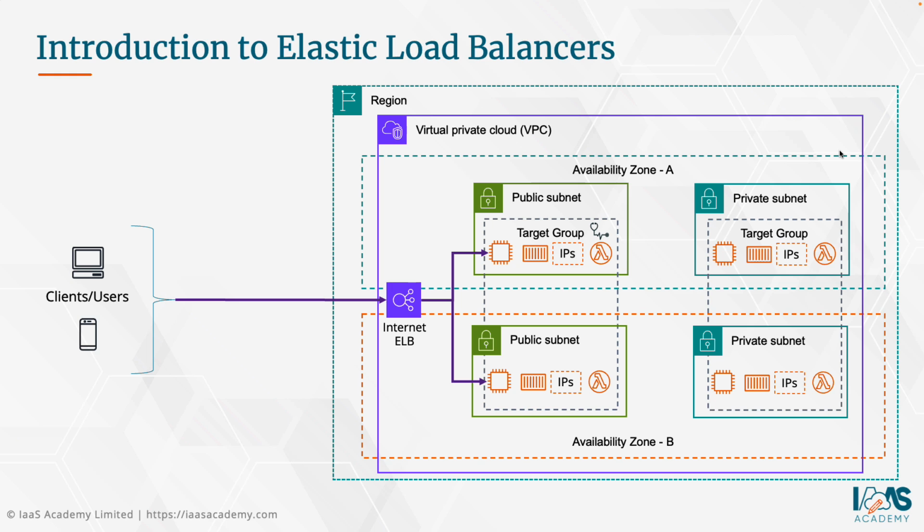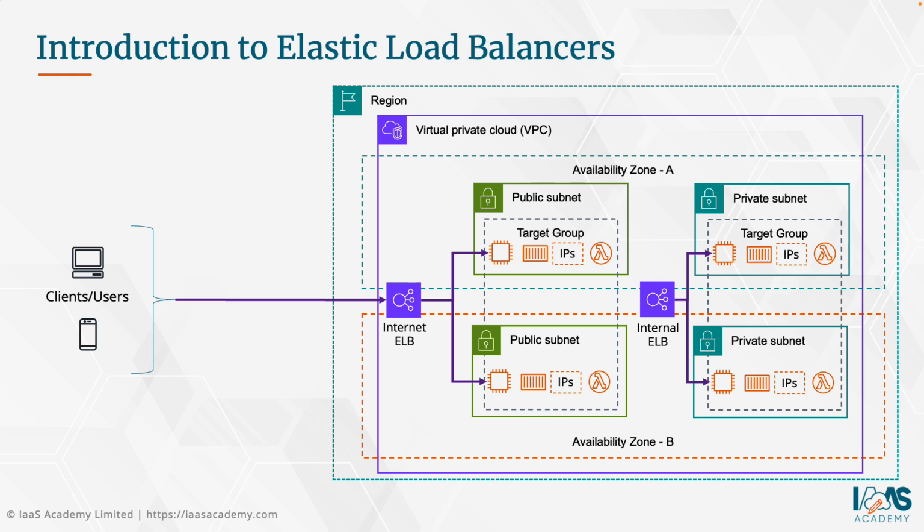state. Now, you can deploy your load balancers either at the edge of your network, what we call the Internet Load Balancer. So this is where traffic is being distributed to resources within public subnets of your VPC, or internal load balancers that distribute traffic inside of a VPC against resources deployed in the private subnets of your VPC. This allows you to obviously separate out and isolate your front end from your back end, but also ensures that you're able to perform load balancing strategies both for your front end services and for your back end resources.